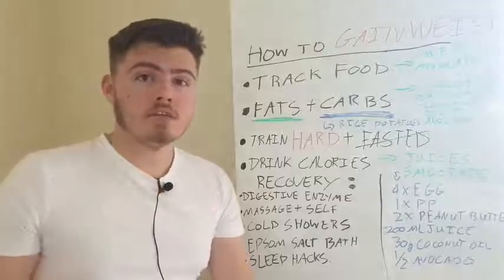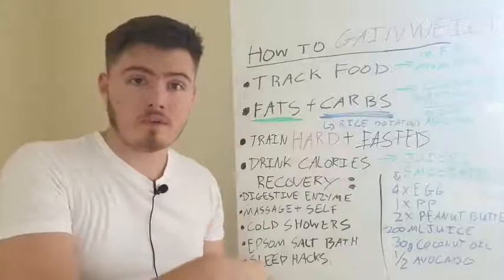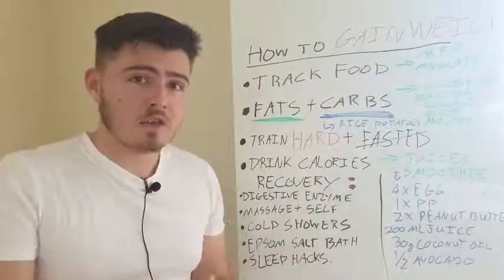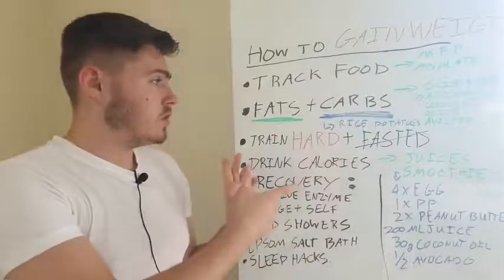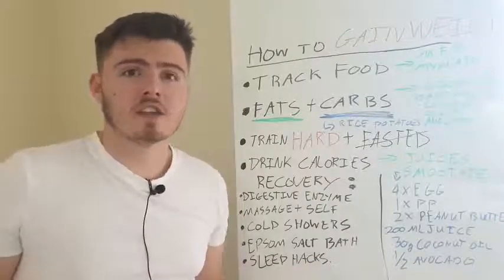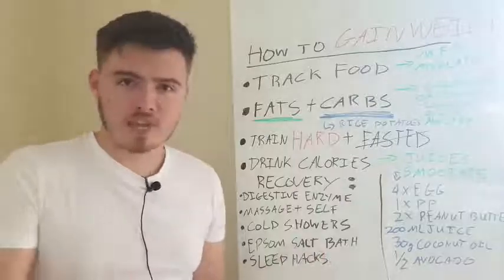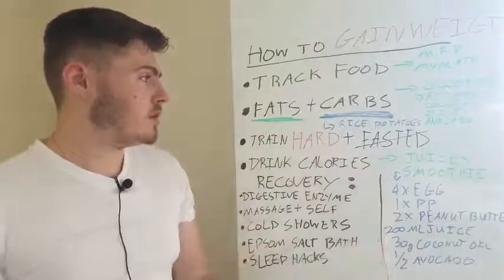Find some space in your day for this. If you're somebody that likes to train fasted, do this smoothie before you train, because you're just fitting it in and it's not interrupting your other meals. You'll actually probably find your performance is significantly higher. It might take a few days to adapt because you are digesting and performing exercises at the same time. But once your body is used to doing that, you will perform like absolutely crazy. Look at the strongest man in the world - he's not training fasted, he's training after he's eaten a massive amount of food. His body is just taking the energy out of that food and turning it into movement for him to exercise.